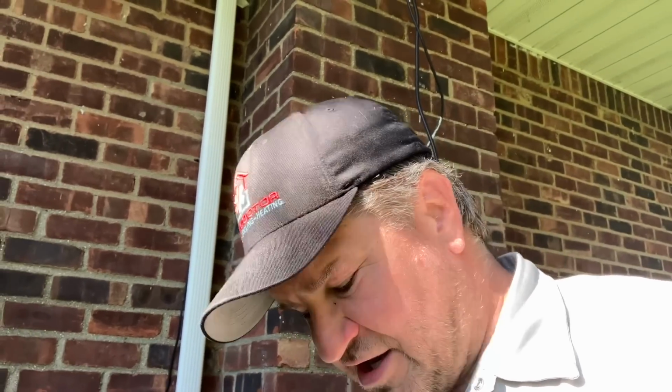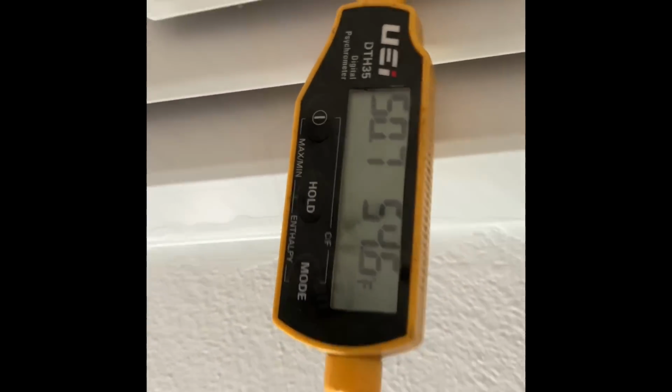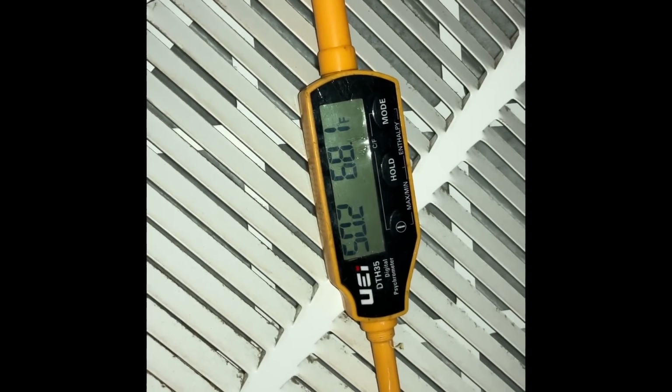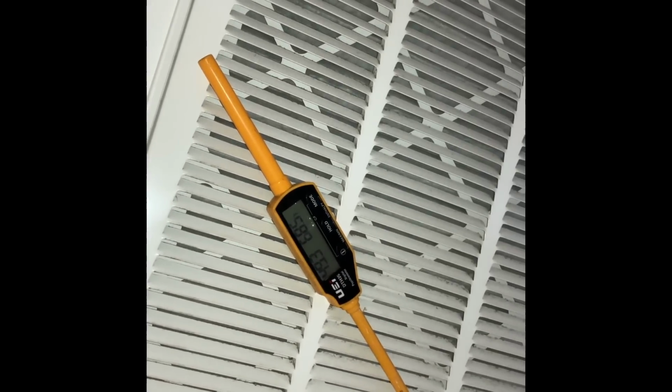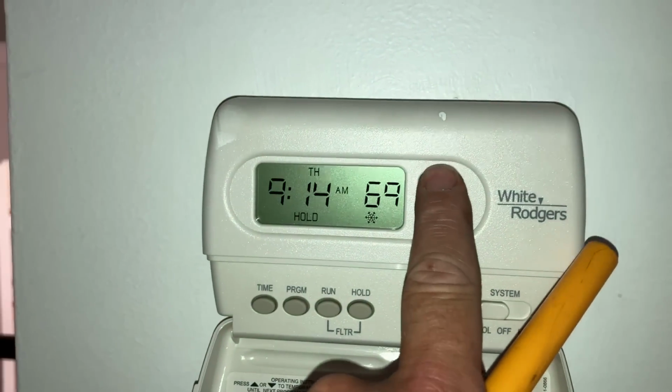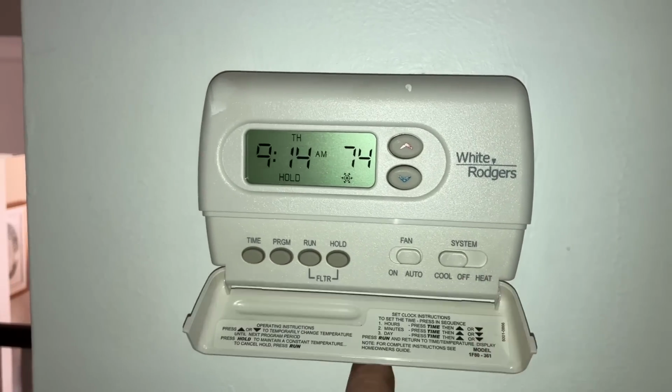Let's go check our supply and return temperatures, settle up with the homeowner, and get up out of here. All right. It looks like 68 degrees on our return. It's a very good 15-degree delta T. Back up to 74 where it was before I touched it. Beautiful. And there you have it, ladies and gentlemen. Another satisfied repeat business customer. We left no stone unturned with this system.